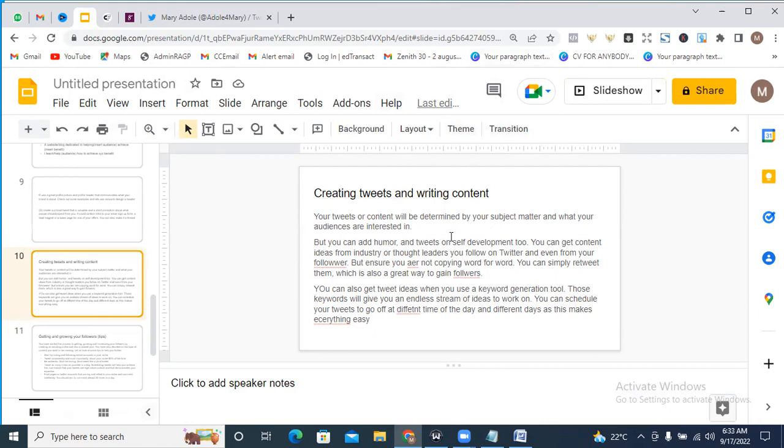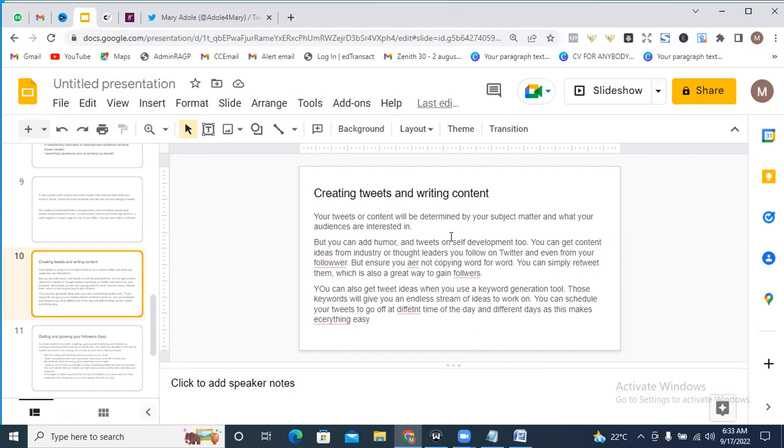Now let's look at creating tweets and writing content. Your tweets or content will be determined by your subject matter and what your audience is interested in, obviously. But you can add humor and tweet on self-development too. You can get content ideas from industry or thought leaders you follow on Twitter and even from your followers. So getting tweet ideas is very easy.